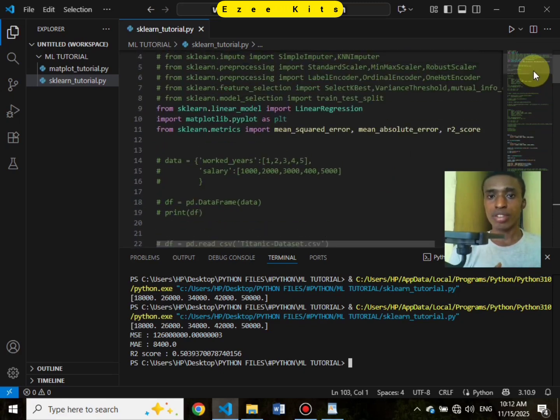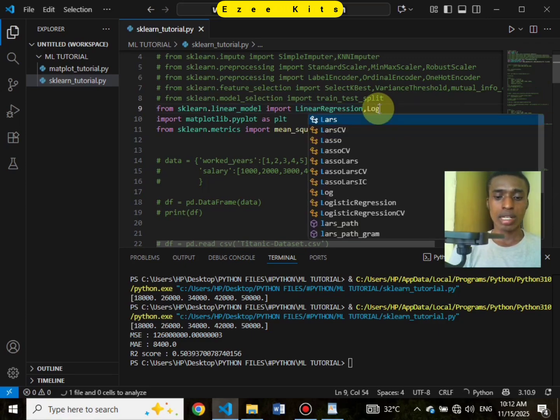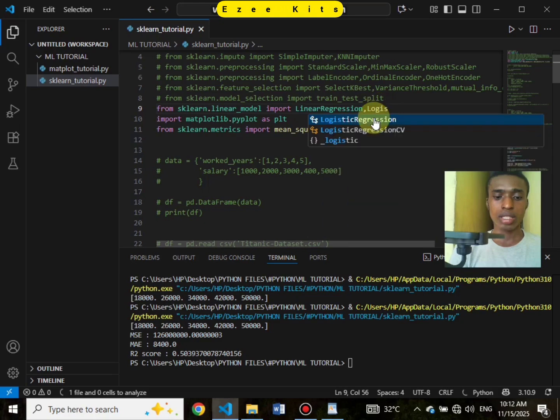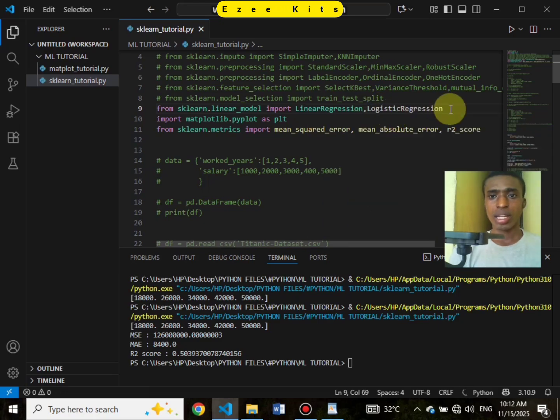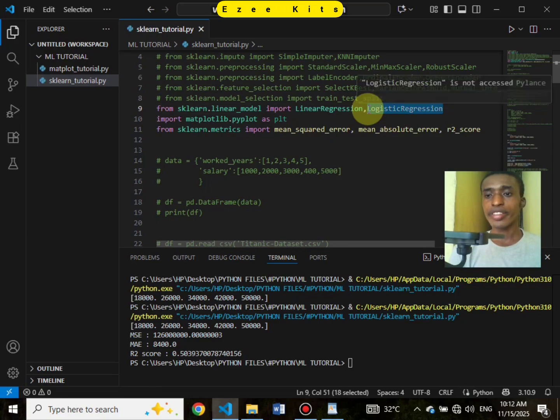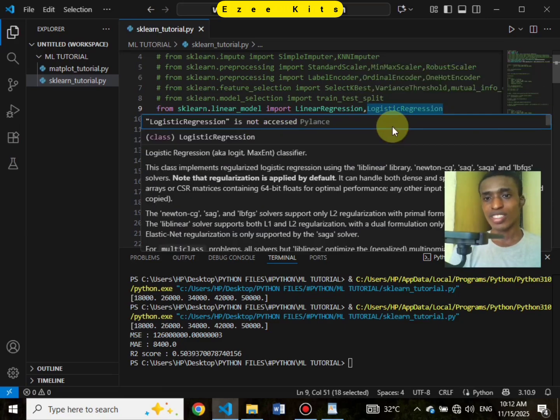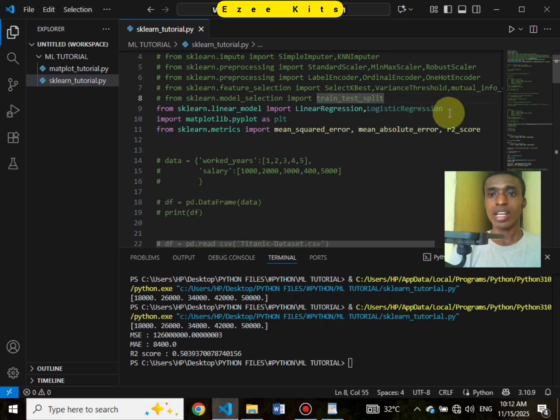Then I'm going to dive into explaining things you should know about logistic regression, and the way it makes its decisions to give us output. So remember, it's part of the linear models, so we can call logistic. I think that should be LogisticRegression. Yeah, thank you, VS Code, for helping me print it, as I don't need to type it from scratch here. The logistic regression, we have imported it.